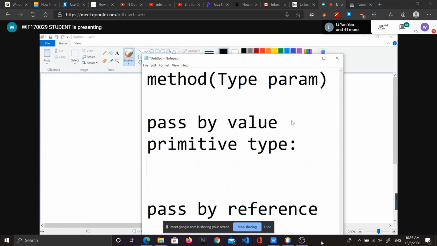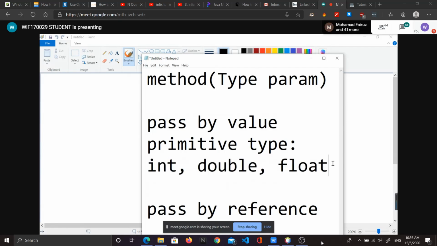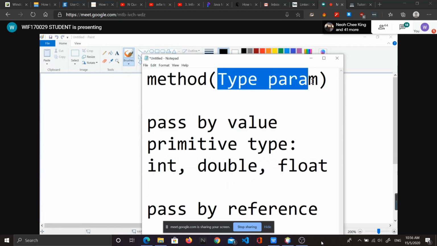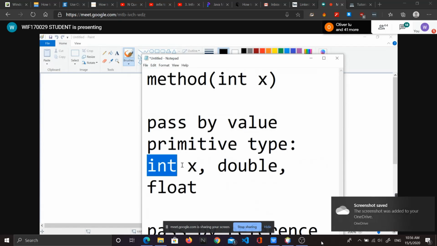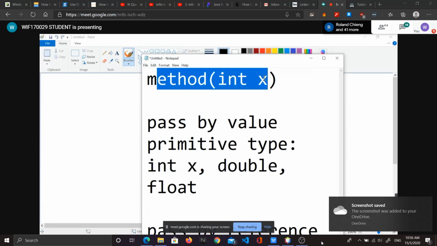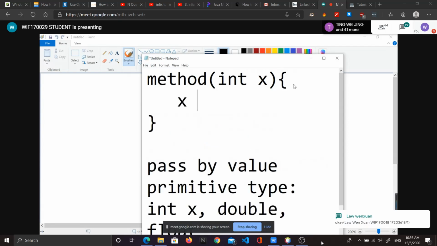What is a primitive type? Integer, double, float, and maybe string, though I'm not sure if string is, so don't write it first. These kinds of things are the primitive types of Java. It means they are the smallest elements that Java data can have. So if we pass an integer x into here, we define the x in our main method, and we call the method with integer x. This x will be copied here. So when you are setting, let's say, the method's x equals to 1.